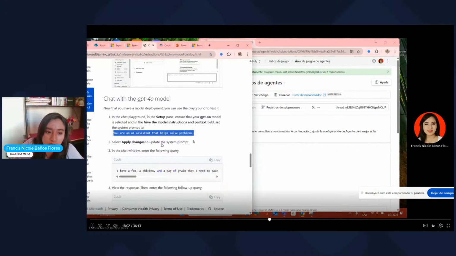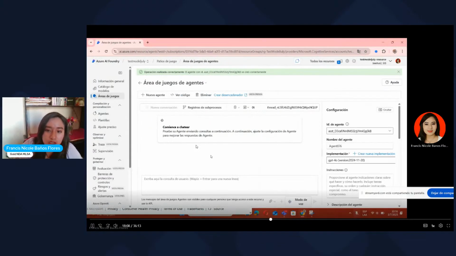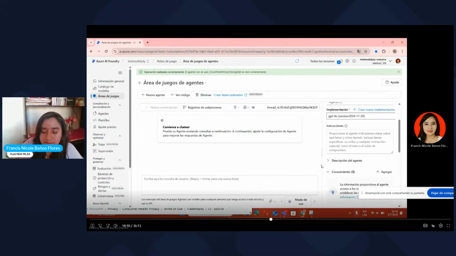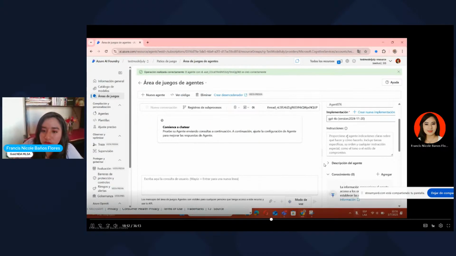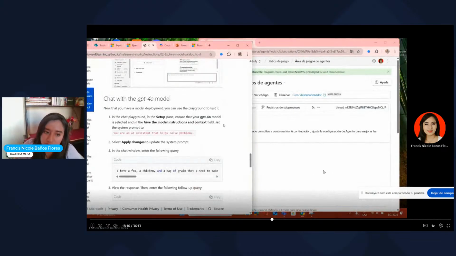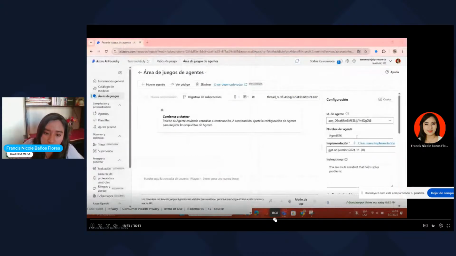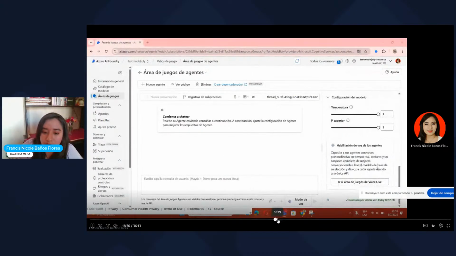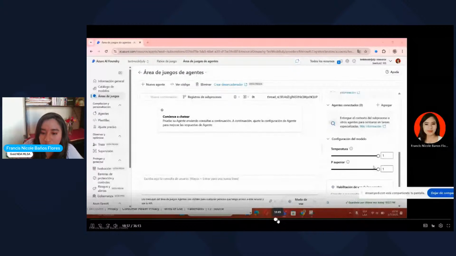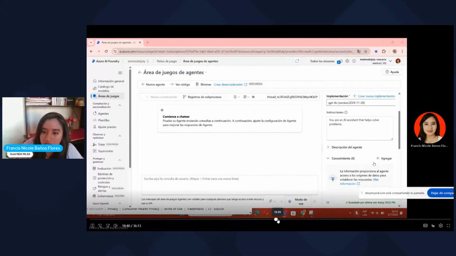For example, now we are going to copy this prompt that we say to solve problems. This is the way we want our agent to act in this test. So we will be copying that, and we will be giving some details. We have to, of course, save it in order to have everything checked.